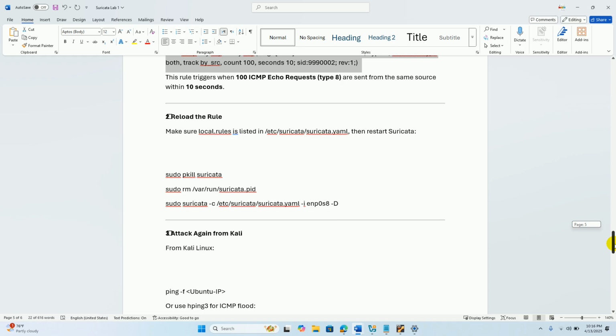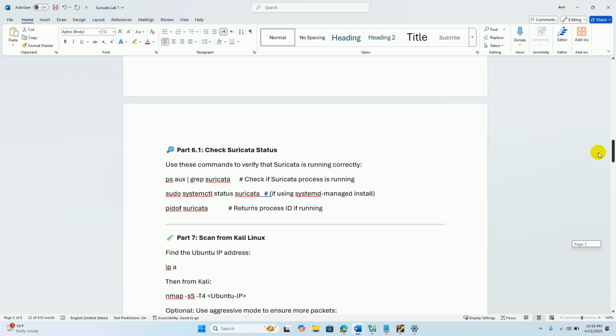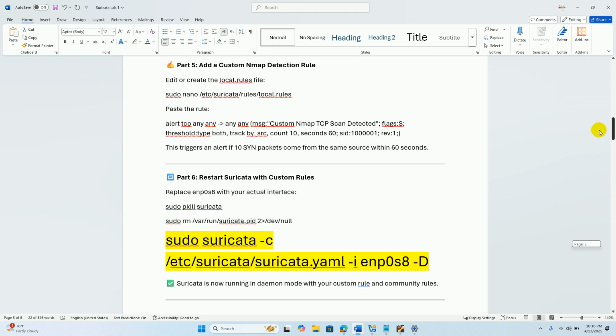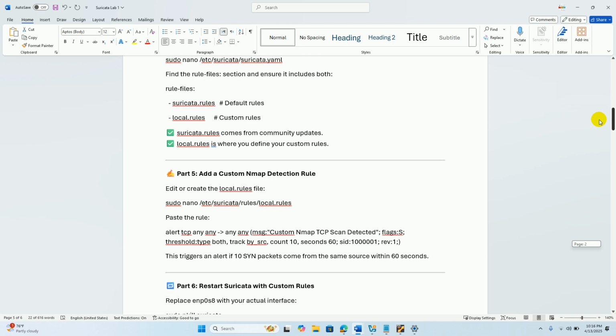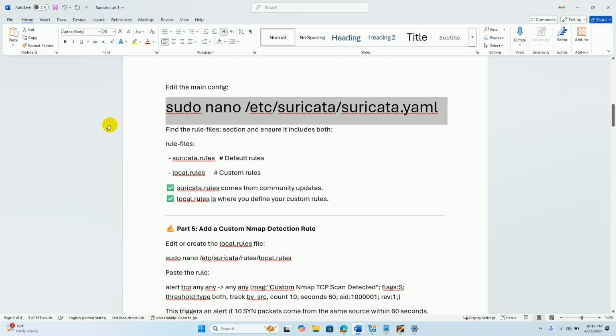And one more thing we have to do is edit the YAML file. So let's edit the YAML file. This is the YAML file. Just copy this command.